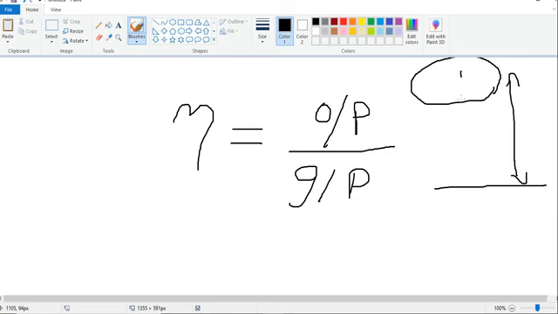Now what will be the value of potential energy? We also know that the potential energy formula is mgh. So in our case the potential energy is in the form of water, so what will be m? It will be m of water.